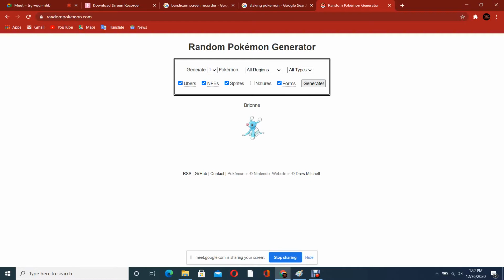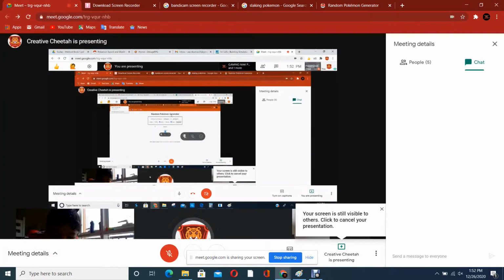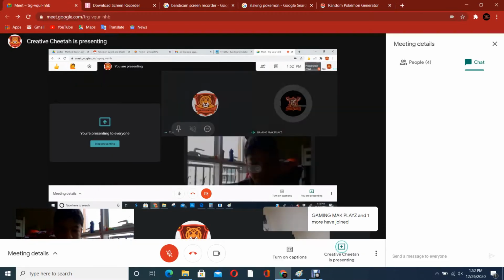How about you X-out? No. Ubers? This one. Yeah, this one. You X out the Ubers, NFBs, and yeah, that's it. Ubers and NFBs. That's it. Okay, so sprites and forms is fine. Yeah. I'm just gonna stop sharing so Gavin can share.